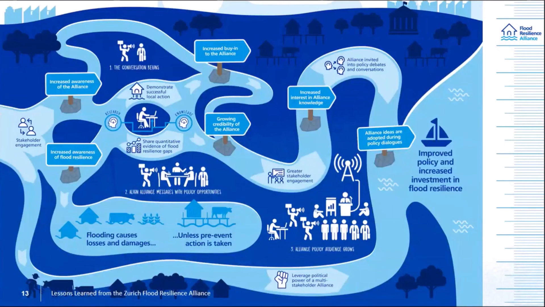That encompasses a lot of this top path — going from stakeholder engagement through increased awareness of the Alliance and improved awareness of flood resilience. We both want people to know who we are as an Alliance and what we're doing, but also recognize why resilience is a conversation we need to be having and what it takes to actually build flood resilience. The center circle really focuses on the way we're using knowledge in our work, and all three of those examples leverage knowledge — knowledge of best practice on the ground and knowledge of how climate is likely to influence flooding in our communities and why we need to be proactive around flood resilience.